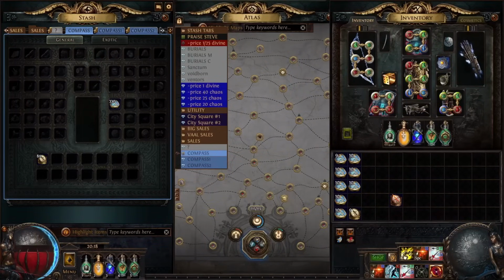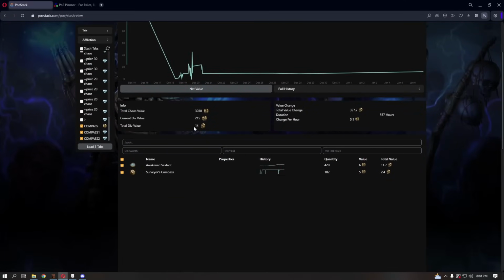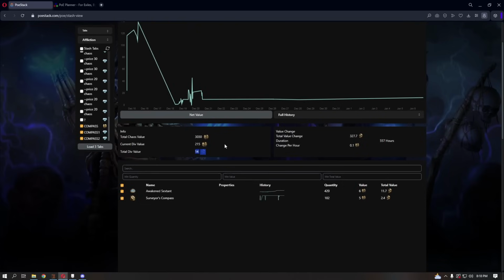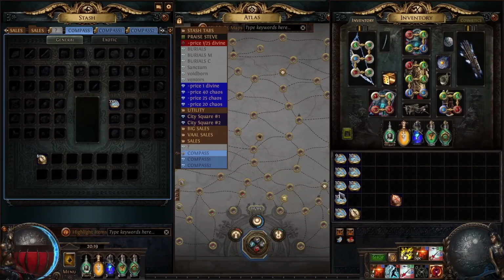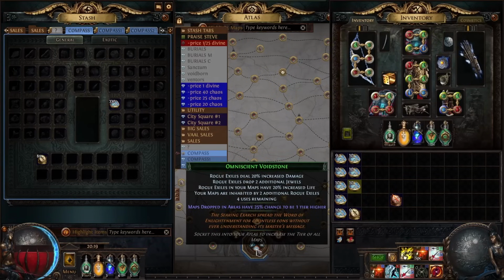Oh, just quickly before I roll these, I wanted to show you that we have about 14 div worth here. I'll explain about PoE stack in a minute. But we have about 14 div. Let's say like this is incorrect actually. This is half a div. So let's say this is more like 10 divines. So let's say we have about, I don't know, 12 divines, worst case scenario, if we want to be conservative. So we want to block barrels, want to block 1 shrine.